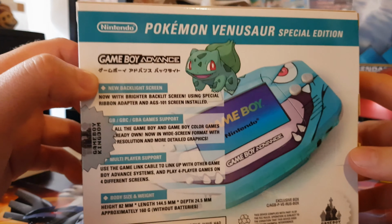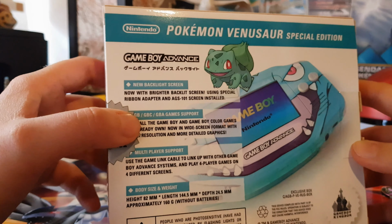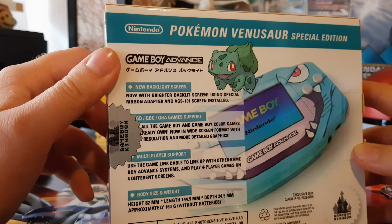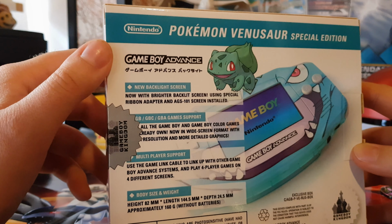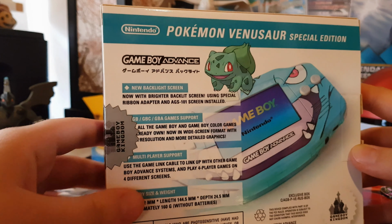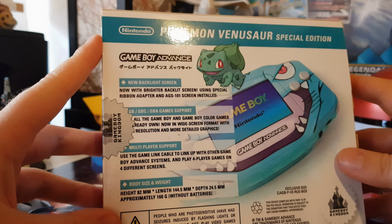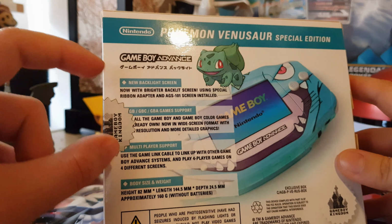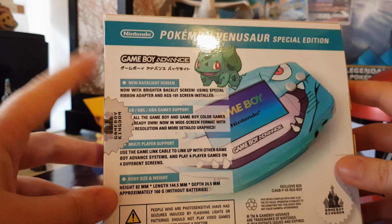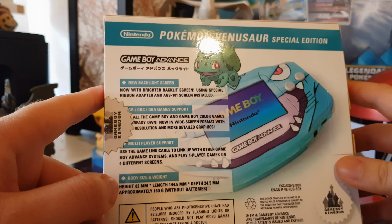That's how I figured out they were alive on social media. As you can see, it also has Japanese katakana and hiragana on here. It contains a backlight screen. That's actually why I wanted to order it, because with my own ancient Game Boy Advance, I can't see the screen anymore. My eyes are getting older. So this one has a backlight screen with a controller on it, so I can regulate the screen brightness. He also has a video on that, so you can check that out on his Instagram account.